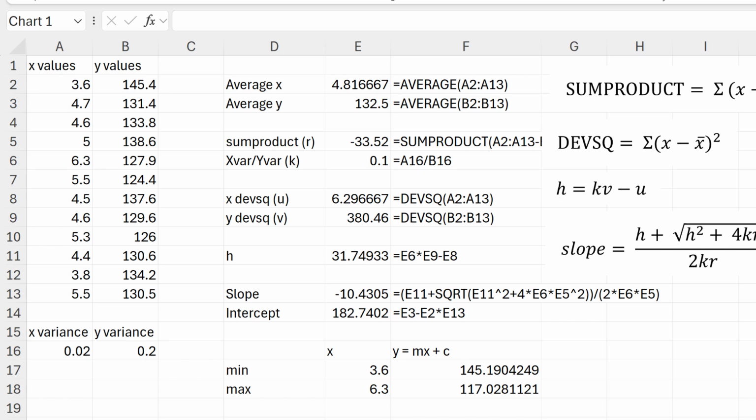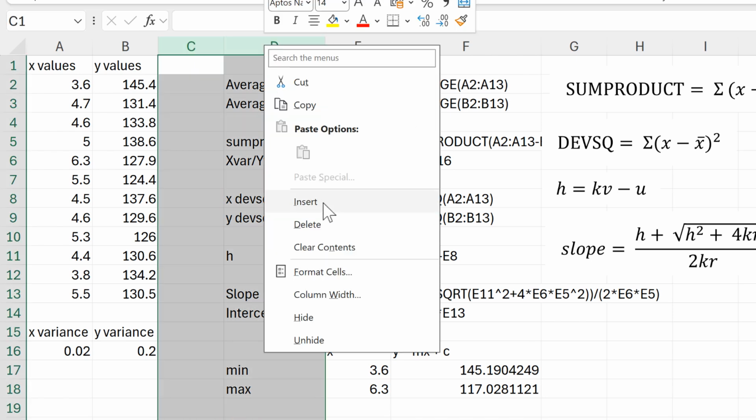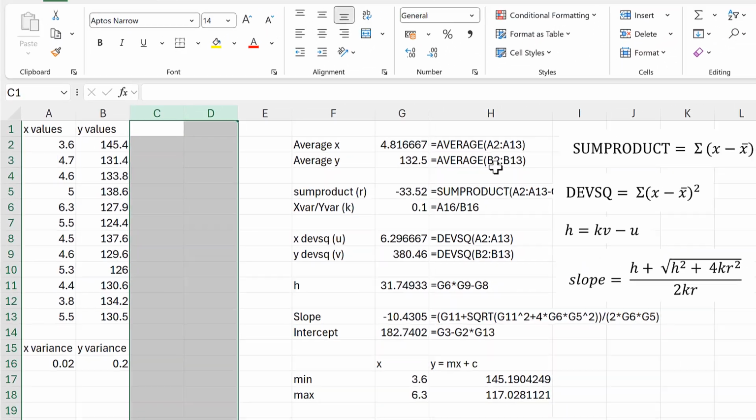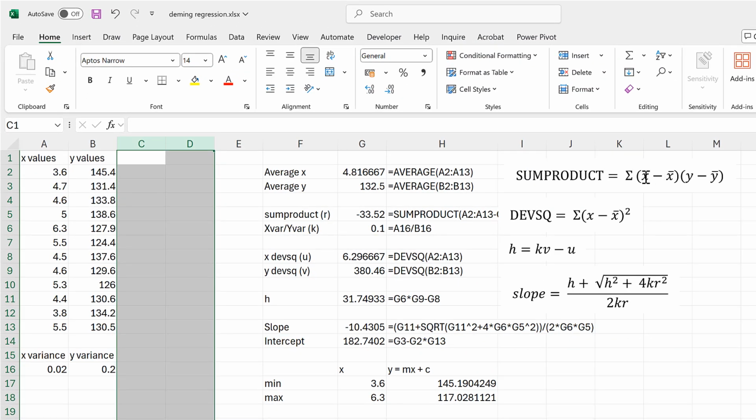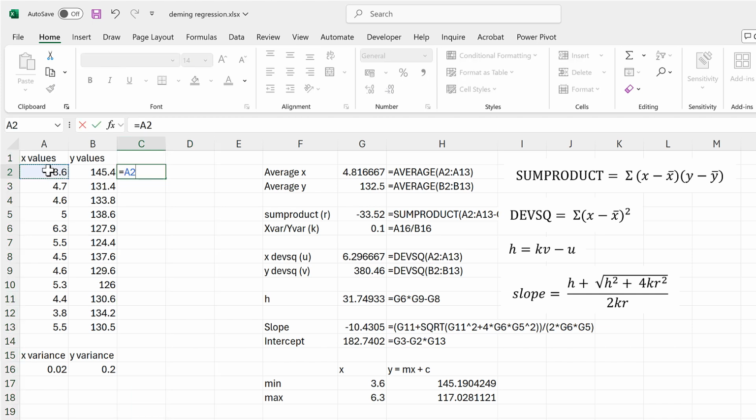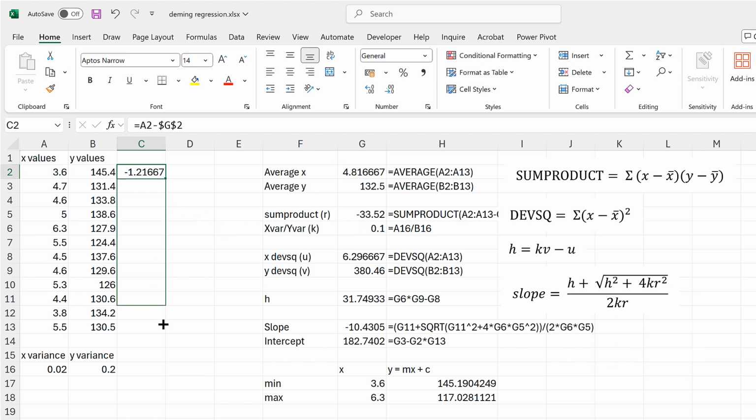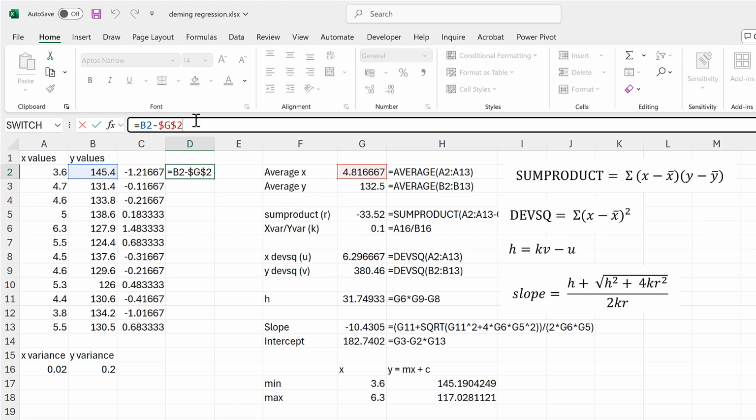Now we've used a couple of different functions here which you might not be familiar with. So we'll look at SUMPRODUCT first, and I'll add in a couple of columns here. And this is calculated using this method. So we will take the x values and minus the average of x. And I'll make that an absolute cell reference and then drag this down. Then we'll do the same thing for the y values.